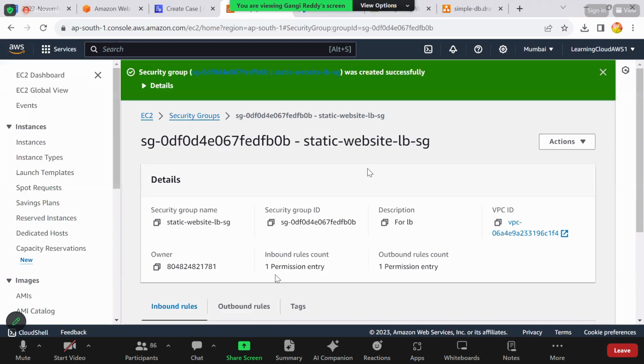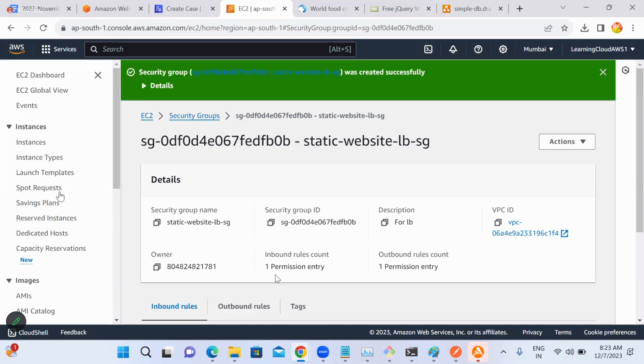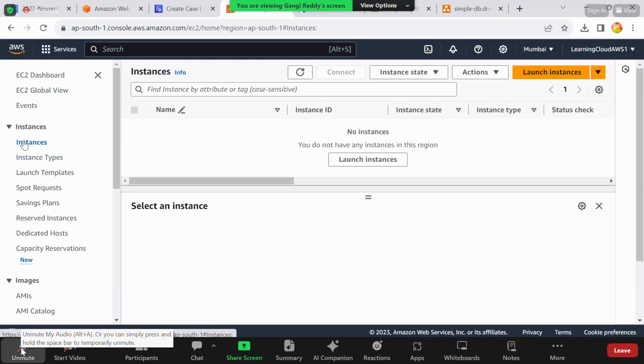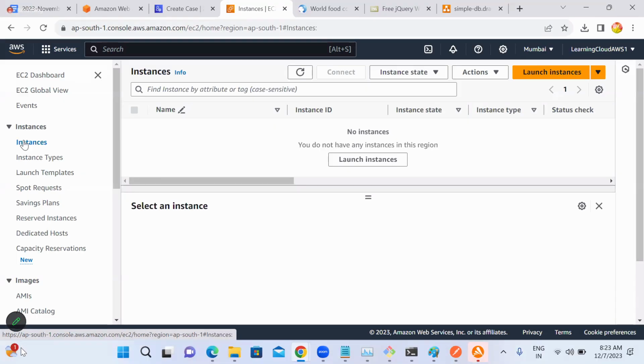Done. Next, instances. Can I create the load balancer before? Yes, you can. There is no order like creating EC2 first and the load balancer later. You can create a load balancer before, and later also associate instances to it. Can I remove EC2 machines from the load balancer? Yes.